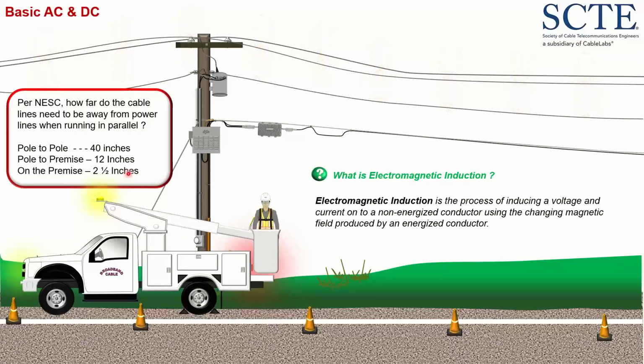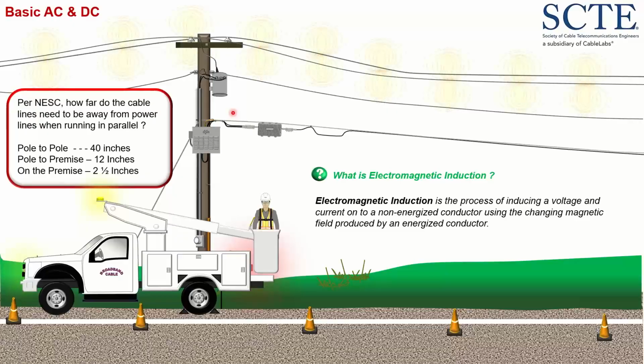So why stay away from the power lines? Well, there's a few reasons. One is if my guy's up in the bucket truck here working close to the power lines, if he was too close to them, he could potentially touch them, which could cause harm or even potentially death to him, right? So we don't want to be close enough that we could inadvertently touch the power lines. Sometimes technicians will say, well, power can arc or jump. That is true. If you are very well grounded and you get close enough to the power lines, it is possible for it to arc from the power lines to you, which would not be a good thing.